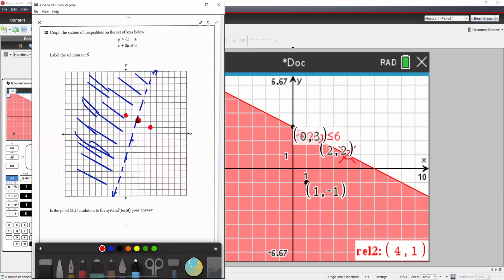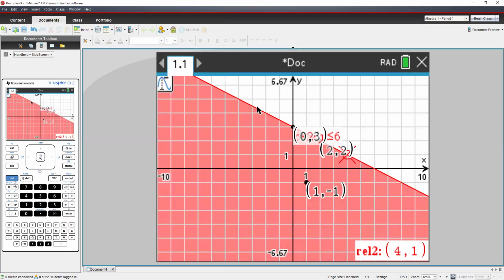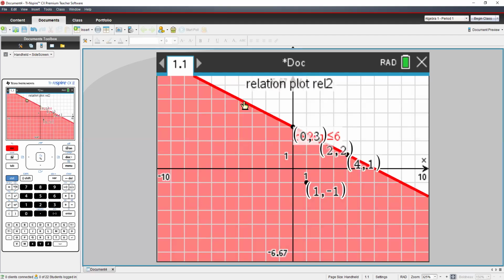I'm going to take my ruler and I'm going to draw the best line I can through here. All right. It's not perfect, but that's good. By the way, also notice when you hover over this line, am I hovering? Why can't I hover? Yeah, you see that it's a solid line. So this one is supposed to be solid.